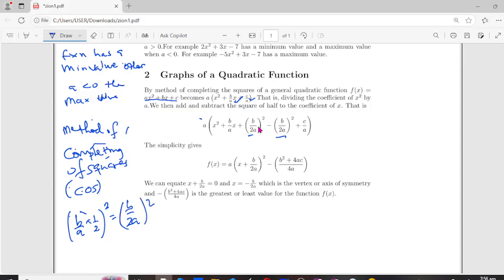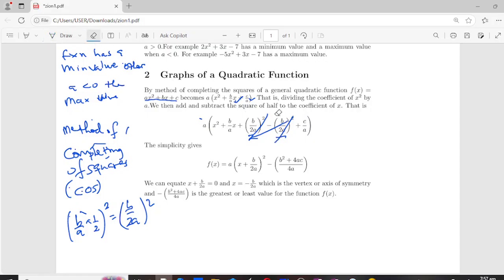So now that we have this, we can place it into our formula so that we have b over 2a all squared. Then we subtract the same constant from what we have. So we have minus b over 2a all squared plus c over a. So in natural terms, we can see that this term and then this term cancel out, but we do not want them to cancel out. So since we don't want them to cancel out, let's just leave it like this.